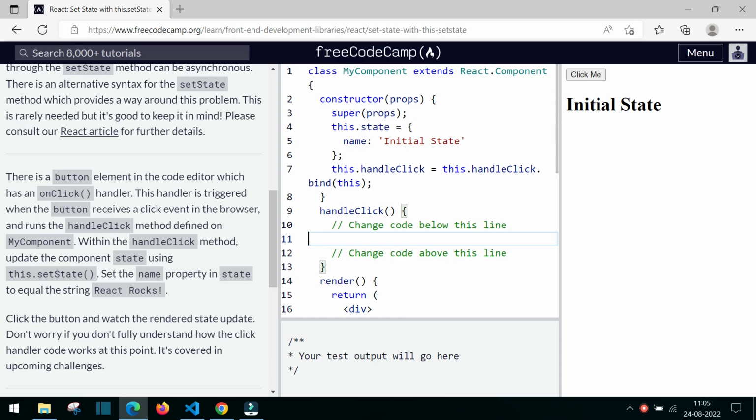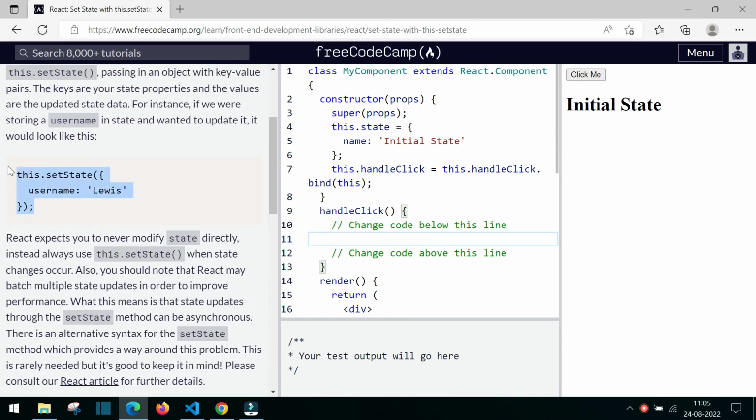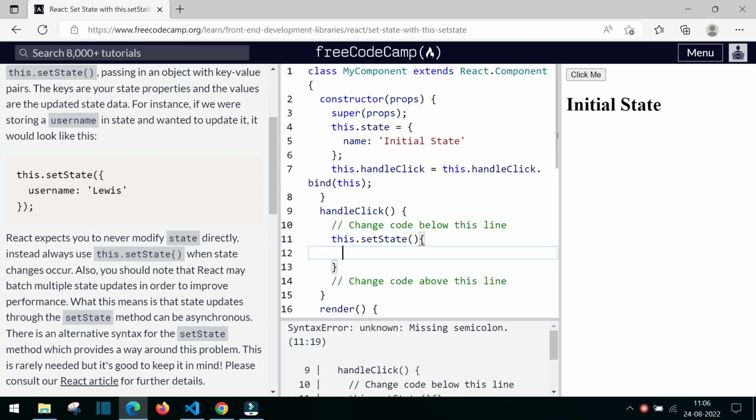So how to change the state? This is how we have to change the state. You have to give this dot set state, and give open and close braces and curly braces. Now you are going to change the state name. Here we have the state as name initial state, but now we are going to change the property value.